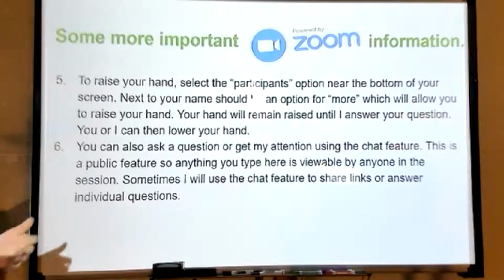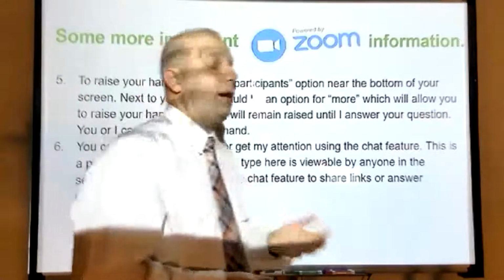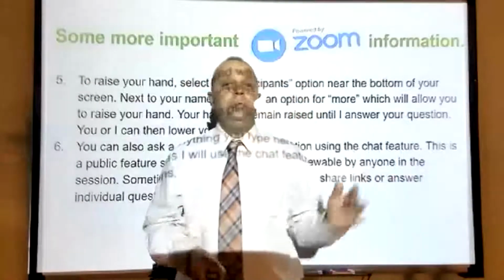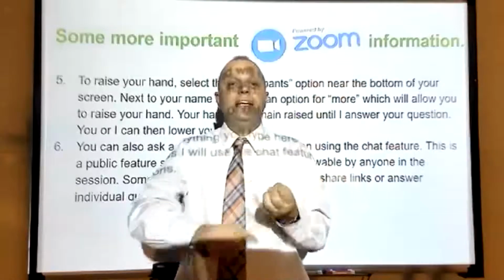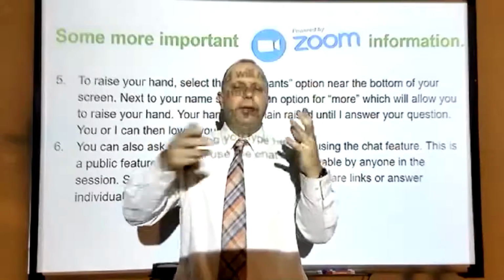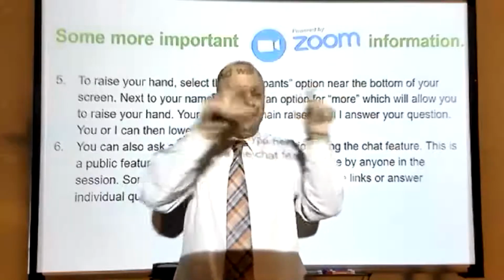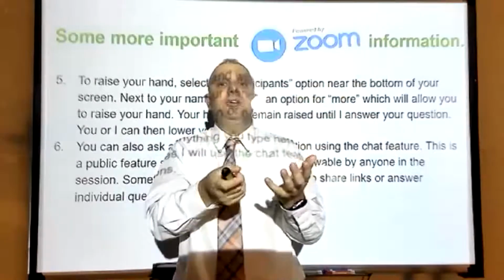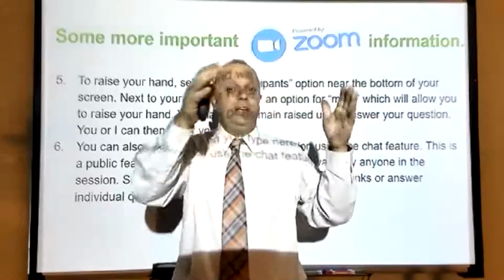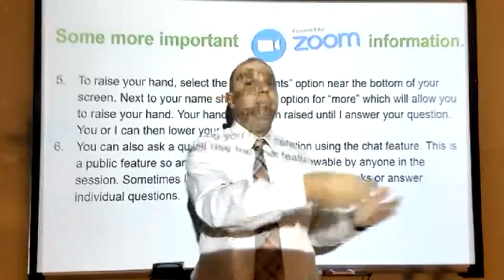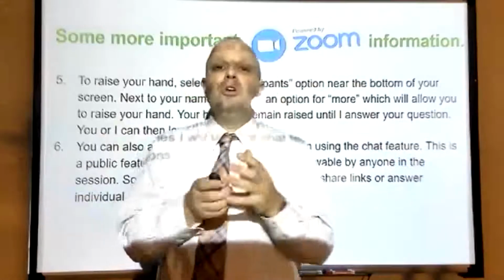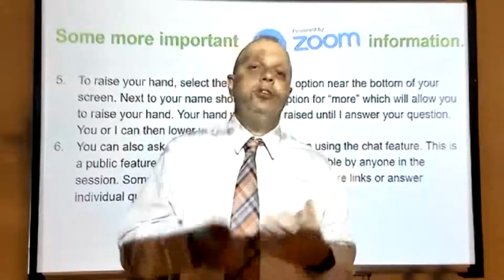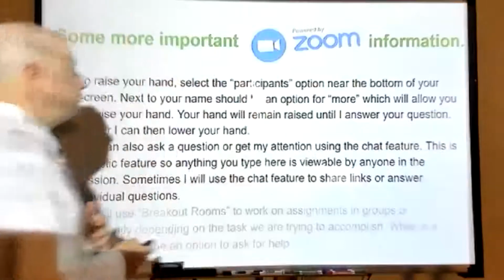The other way that you can ask a question is in the chat box. When I'm doing these Zoom sessions, I keep my chat box open and on the side. You can send me a chat privately, and if you send it privately, I'm not going to say your name. If you post it to everyone, then I might say, oh, Heather has a question, what does this mean? So just be aware that the chat feature is another way that you can ask questions.